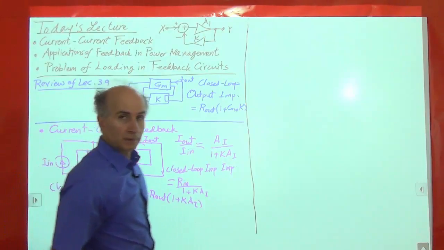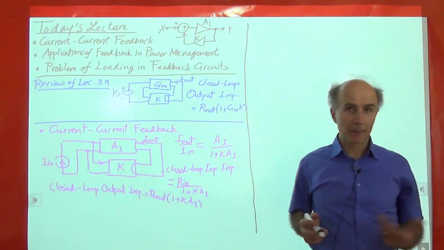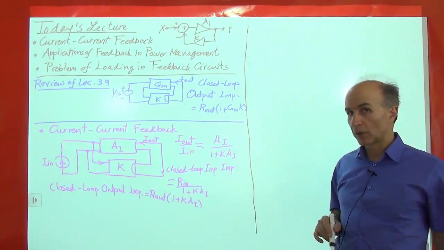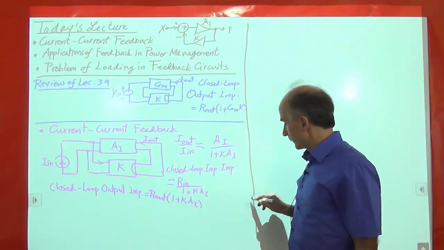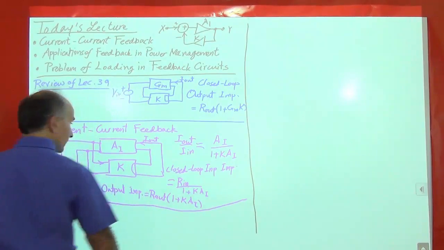Okay? So that's all we really want to cover here. We won't go through examples of the circuit. As I said, the circuit doesn't have too much application, so we won't worry about it. All right. So this concludes our study of the 4 feedback topologies.